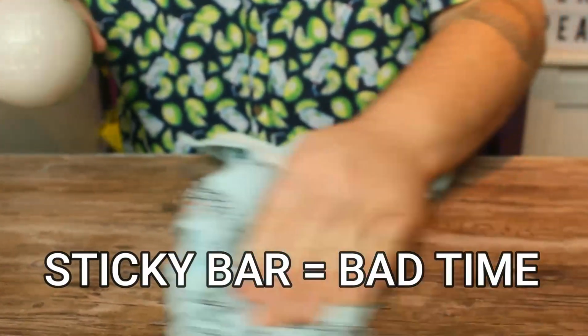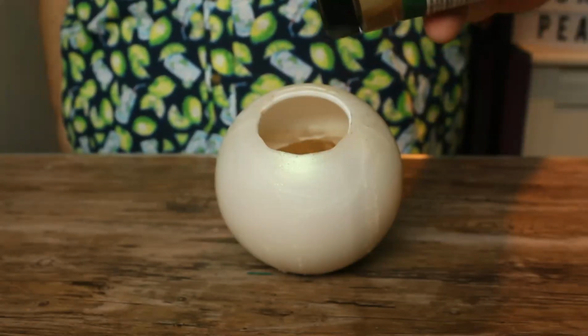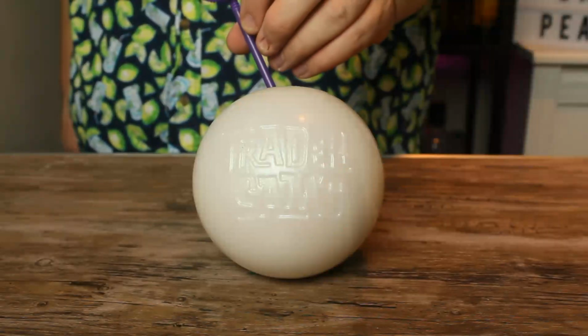Always clean up your messes, grab a towel, wipe everything down. All right, we're going to garnish this drink really easily just with some ground cinnamon. Get a fun novelty long bendy straw. Toss it right on in. And there you have a Trader Sam's Pearl right there in front of you in your hands.